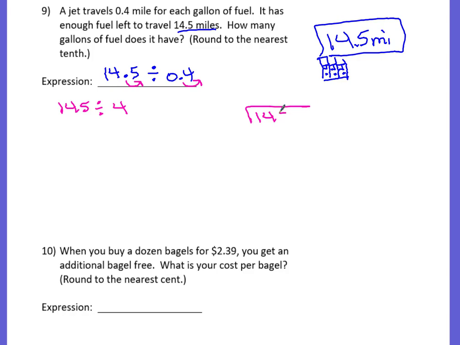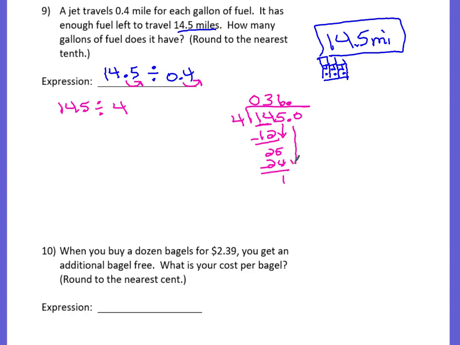Here's the 145. Let's divide it by 4. The decimal point in a whole number goes at the end. We'll go ahead and bring it up. 4 does not go into 1, so we're going to put a 0. 4 will go into 14 3 times, which is 12. Subtract, 2 remainder, bring down the 5. 4 goes into 25 6 times, which is 24. Subtract, 1 remainder. We're not going to leave it at a 1 remainder. We're going to keep dividing.